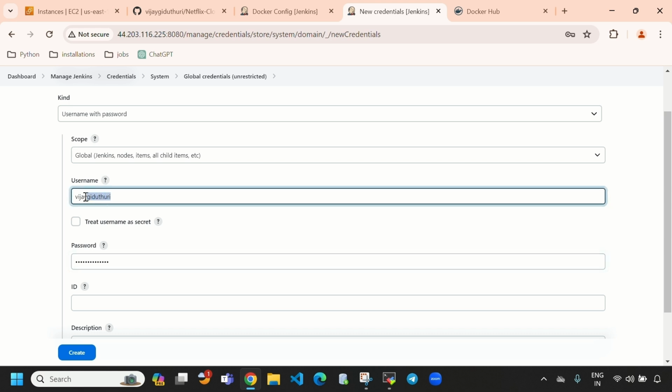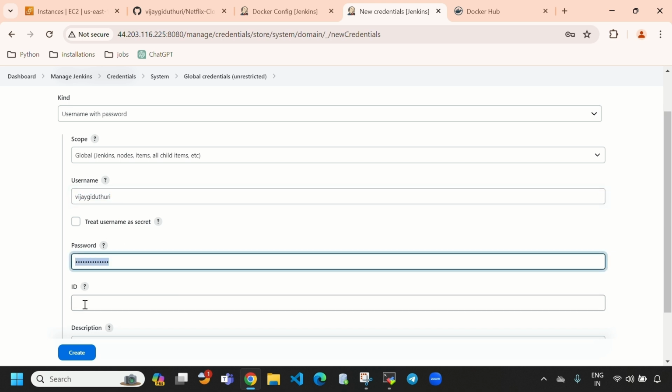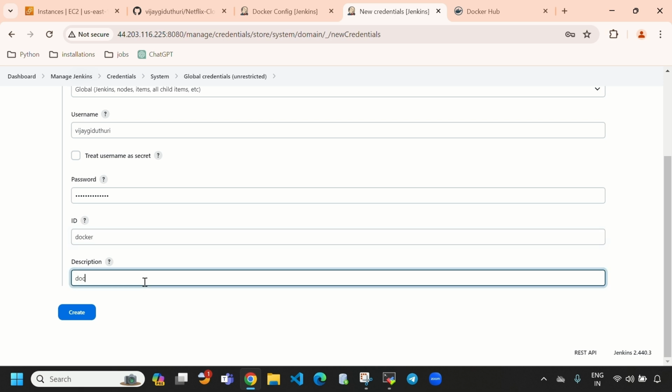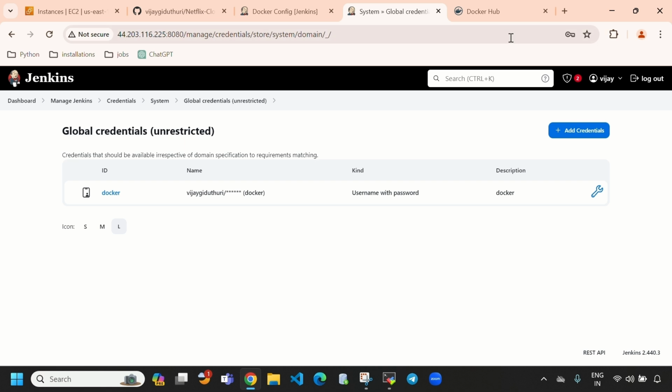You need to give your own Docker Hub username and Docker Hub password. Here I'm going to give ID like Docker and description also Docker. Then I'm going to select create. Here you can see we have given our Docker Hub credentials to Jenkins in the credentials part. When you give this, it will push our Docker image to Docker Hub, guys.